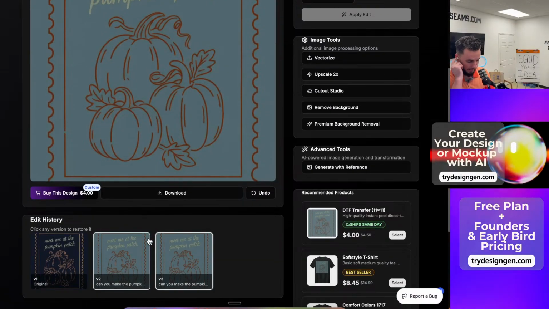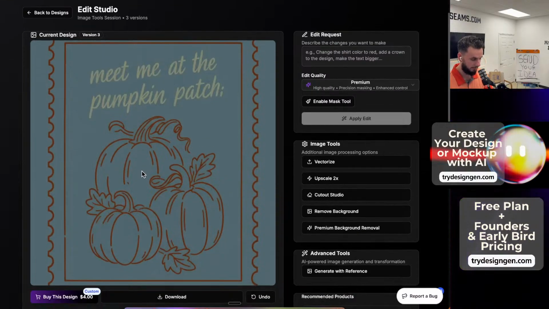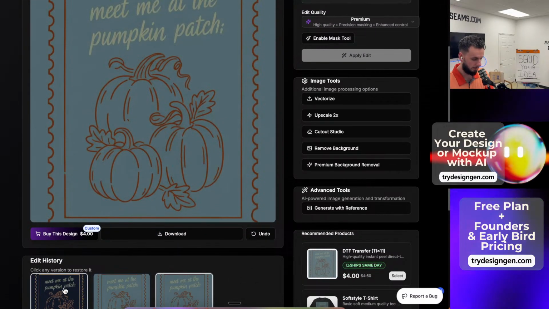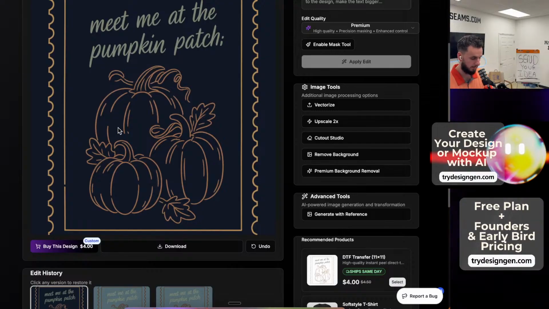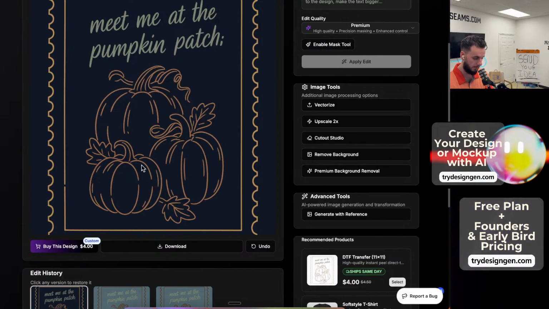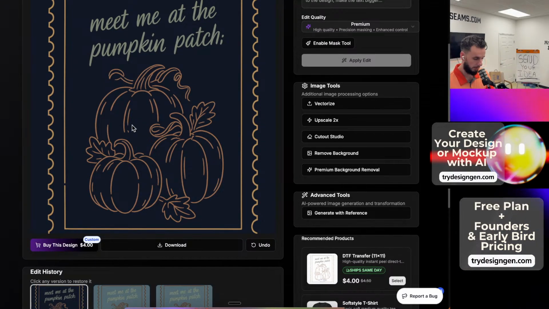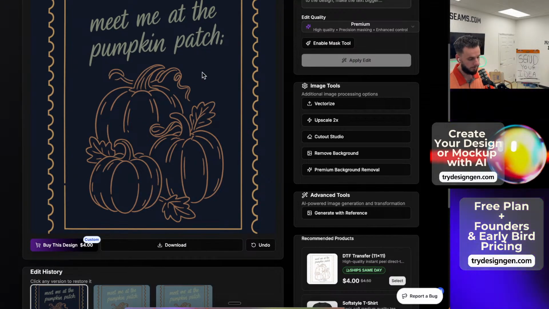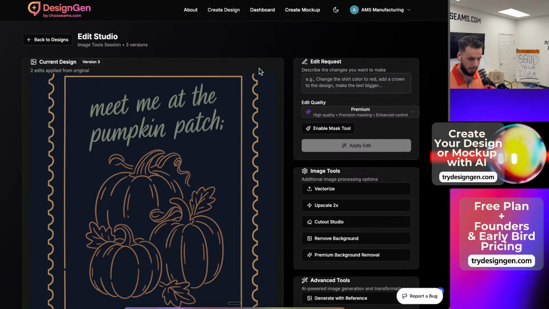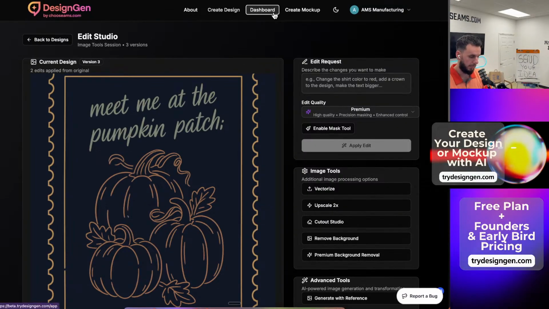You can actually take your designs and edit them from generation to generation consistently, finally. Before, this was something that was really hard to do, to actually be able to edit your designs consistently. You would ask for something to be changed, like I just did, the pumpkins to be a darker shade, and you would get back either something completely different. The text would be messed up. The elements would be different. It was bad.